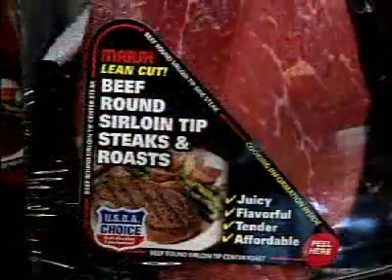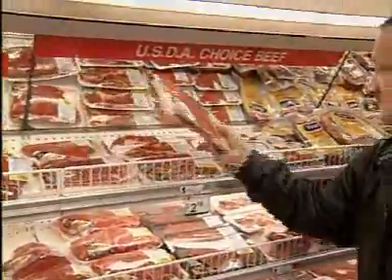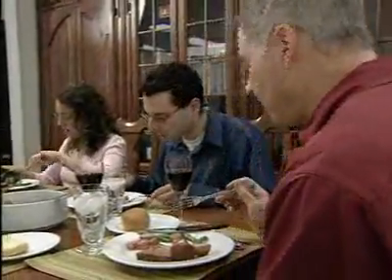We have found that some cuts, even more than others, have continued to become leaner over time, and that's good news for cattle producers. It's a great story to tell, and we've shown that we've got those lean cuts, and the nutrition is something that not only can make you feel good about eating it, but you really need to have in your system.